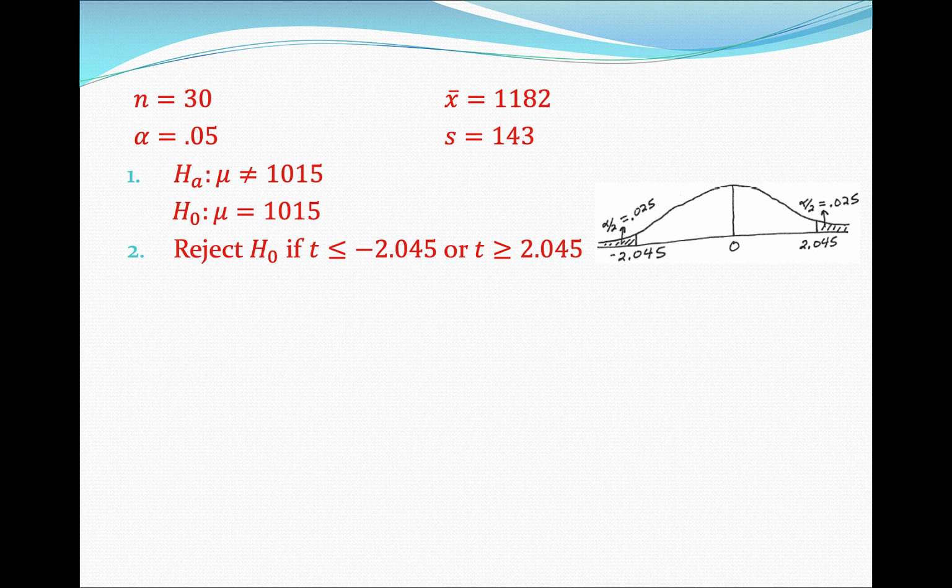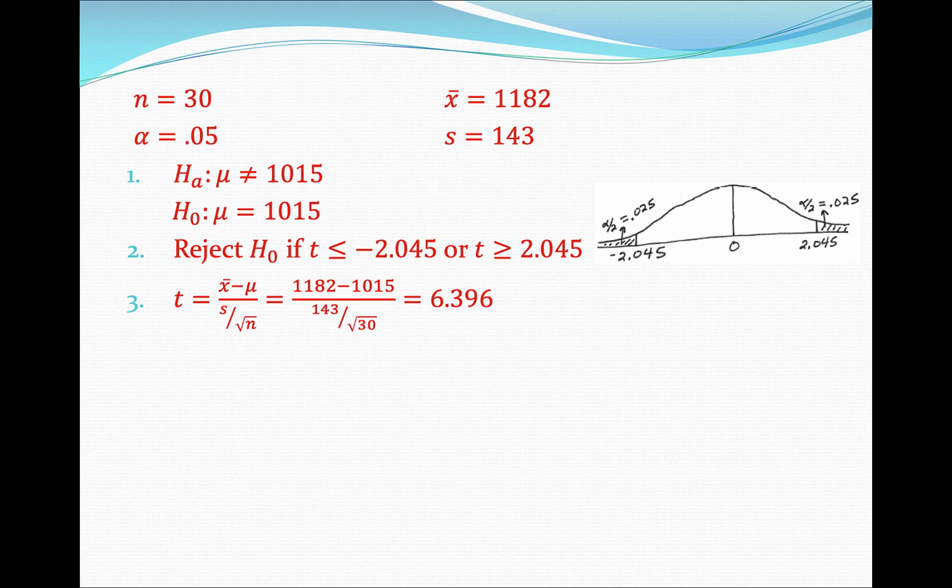So this is a T because we know S. This is a T with 29 degrees of freedom. Remember, you take n minus 1. A T, 29 degrees of freedom with 0.025. If you look that up in the table, you'll get 2.045. So we're going to reject the null hypothesis if our test statistic is less than negative 2.045. That's the less than part. Or if it's greater than or equal to positive 2.045. So that is our rejection region. Your rejection region when you test not equal to is always two-tailed. You divide your alpha in half in these cases.